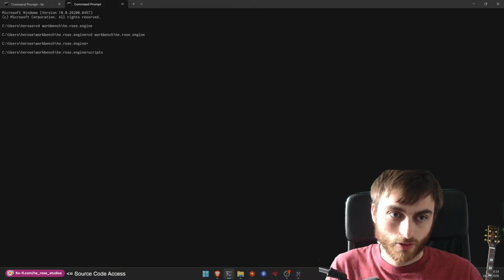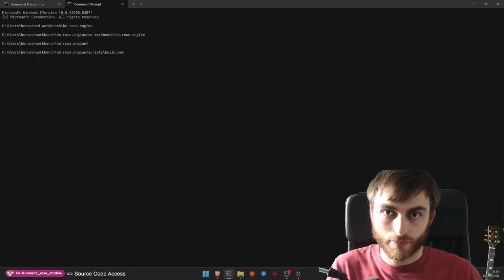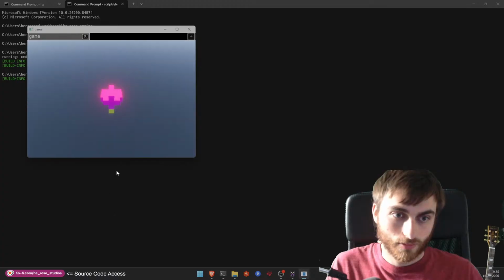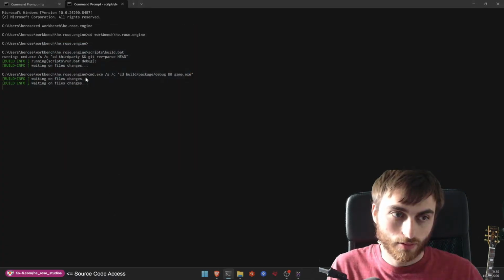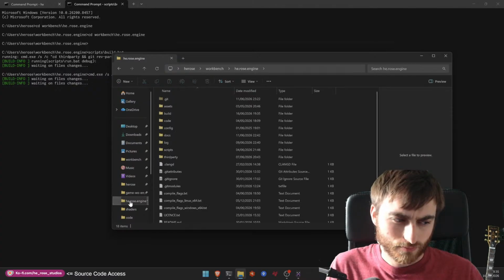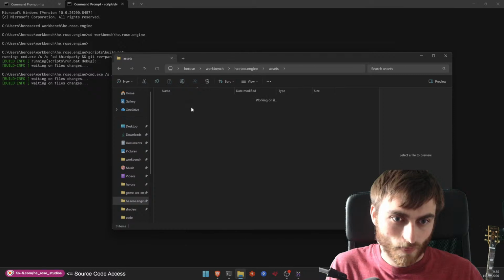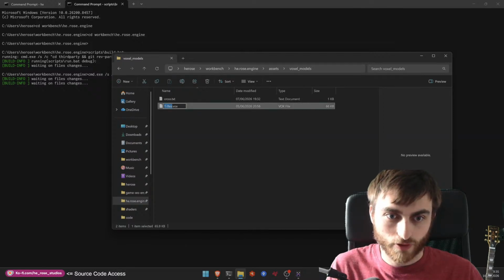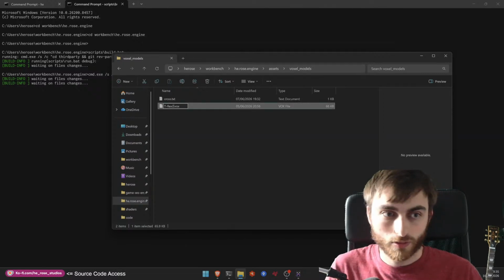terminal. So if I were to say build, we don't see it here, but if I were to go to the game, voxel models, T-Rex Vox, let's change it to T-Rex 2.